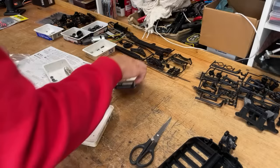Right, that's on. Right, free enough. Next up, we've got to turn that round. We've got these little spacers here, so that looks like that and that. All right, so we've got that, that, that, that. And then there's some little grub screws, some long grub screws somewhere.